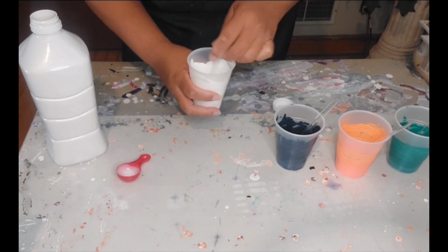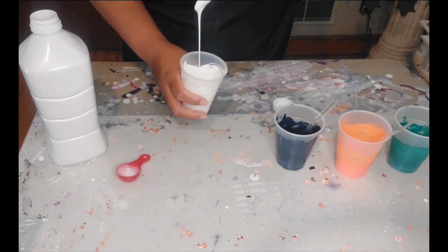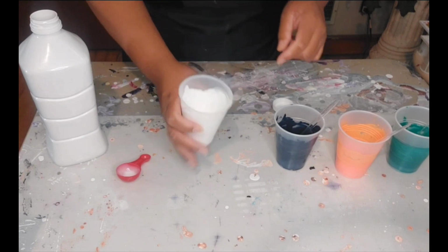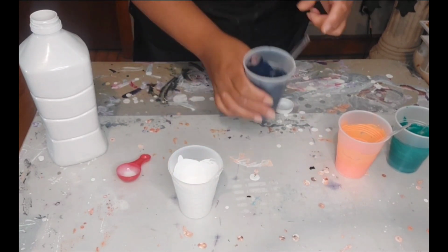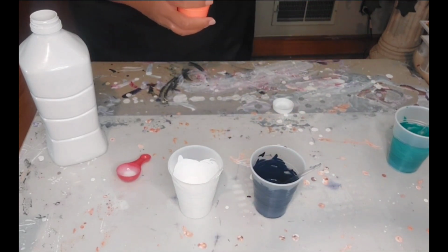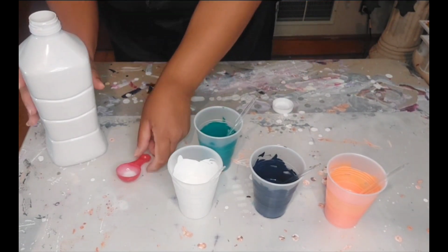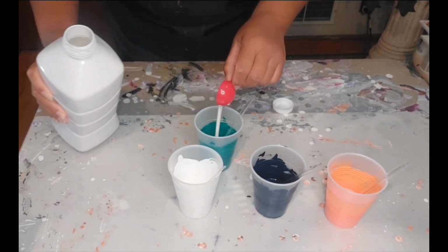And that's better than it was because it was very thick. Let's see. So that one is thinner. So there's two. Okay, this green definitely needs another. So this will be 6 parts for this green.